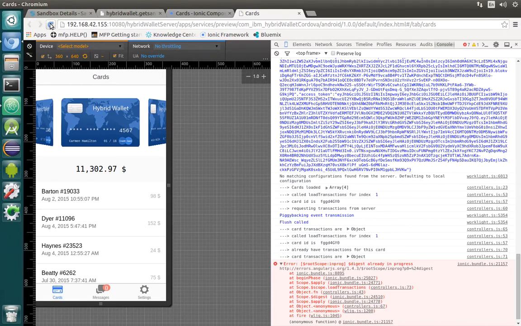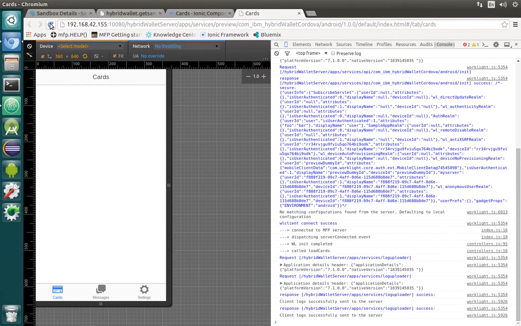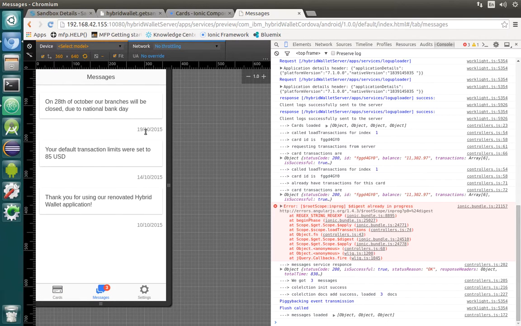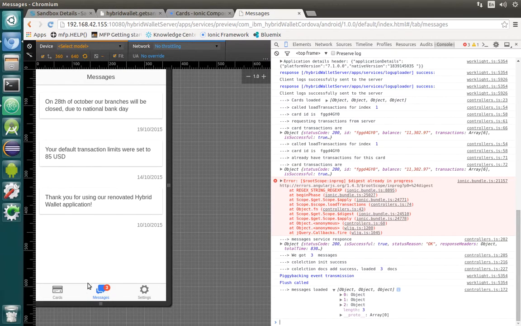And now let's refresh this page. So we got 3 messages. It worked, most probably because we don't have scope apply, we are not seeing it on the page here. Let's check by clicking on messages. Yes, we got 3 messages from the list. So actually our collection was first initted, and then we added docs to it, and then the messages were loaded from the collection. Everything is cool except this part with the scope apply.